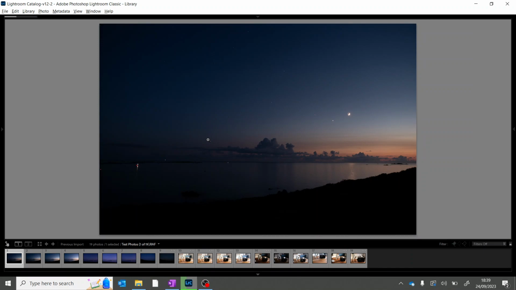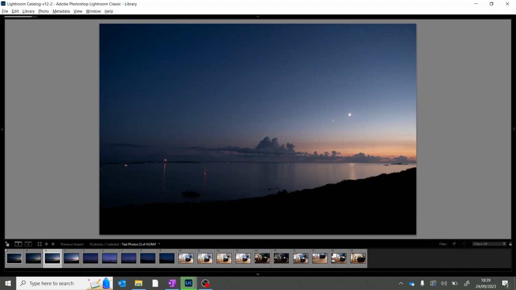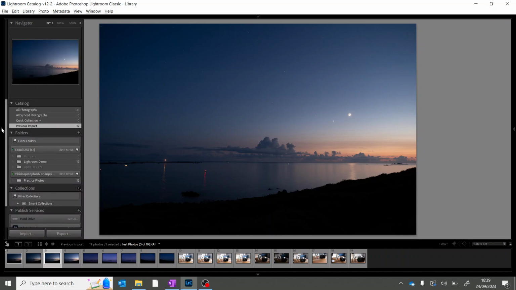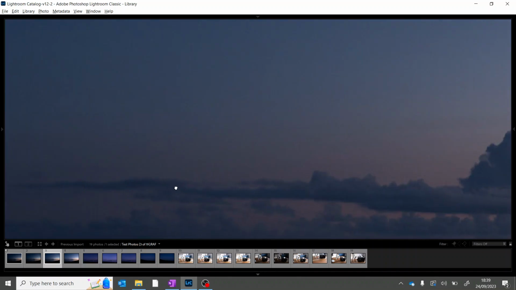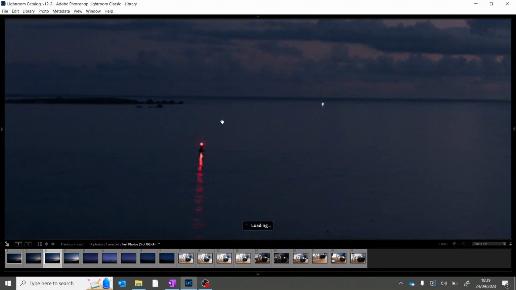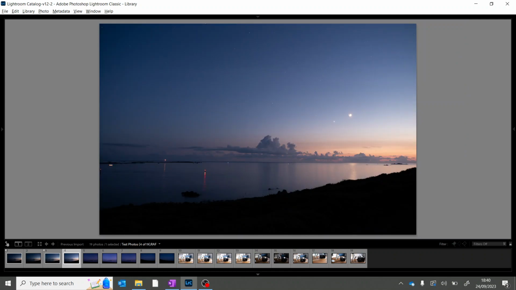Personally, I prefer to use flags, so I'm going to use P to pick, U to unflag, or X to reject it, okay? So let's have a really quick look through here. I like this one here. I'm not sure about this one here. So what we can do, okay, I think, is this blurry or is it sharp? Up here in the left-hand side, click zoom photo to 100%, and now we can have a look around and we can confirm just whilst it renders. Actually, yes, this bit here is sharp enough. Okay, so let's pick this one as well.